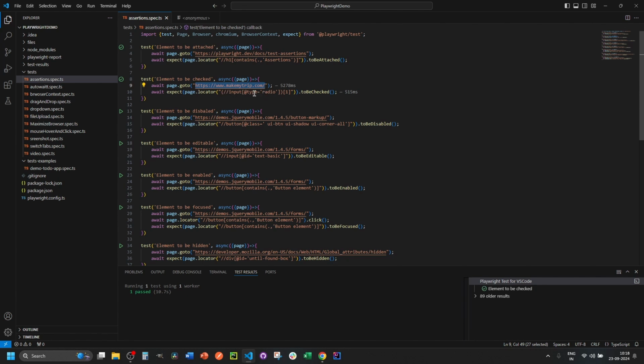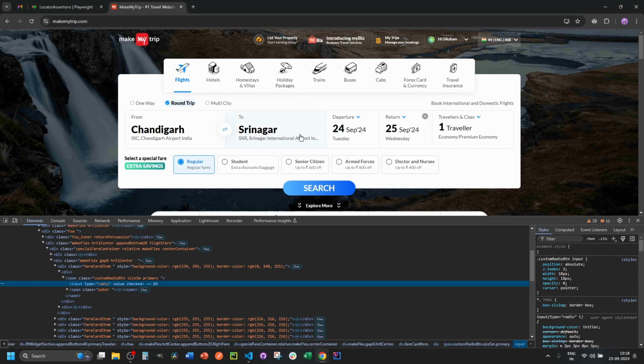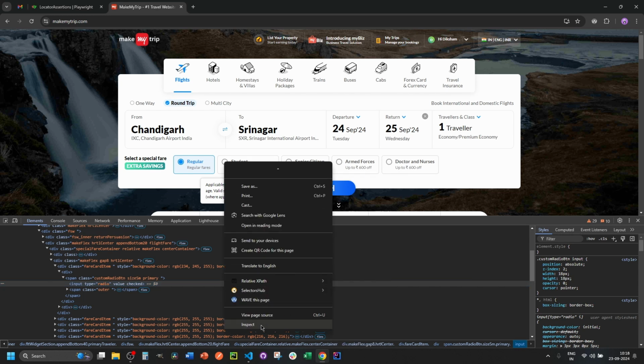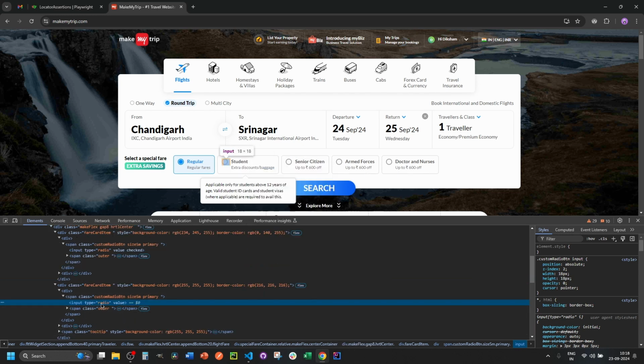We are not interacting, not clicking or writing anything on that element. We are just checking that the element is checked. That's how you can check whether the element is checked or not. If I click on this and inspect this element, this is also a radio type element.